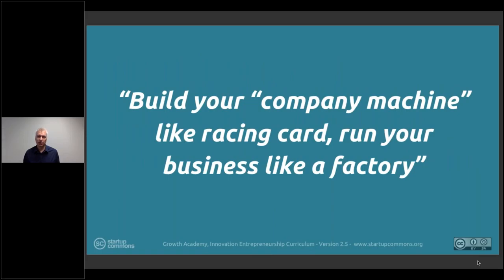So build your company machine like a racing car and run your business like a factory. Think of your organization as a custom machine, a racing machine that you really want to make work efficiently, be able to follow the market opportunity, to capture as much of that market opportunity effectively, to be understood, to be managed, to get other experts to look at and improve. Okay, let's put a better carburetor here, better fitting pistons, lighter pistons, a turbo in it. Let's put in a cooling system so that the machine doesn't overheat.